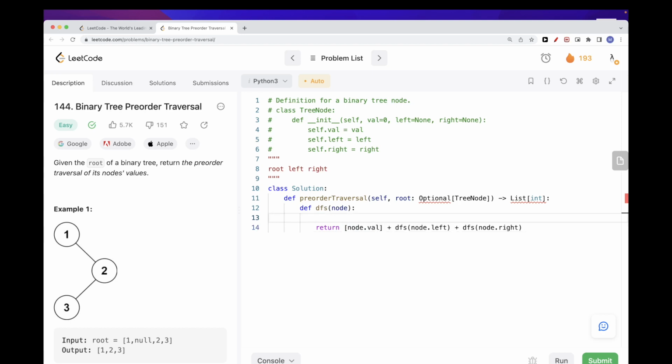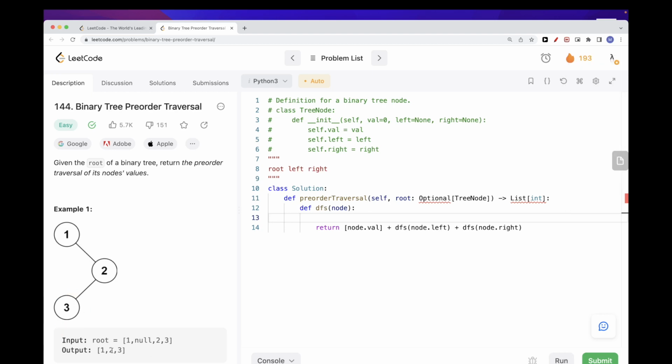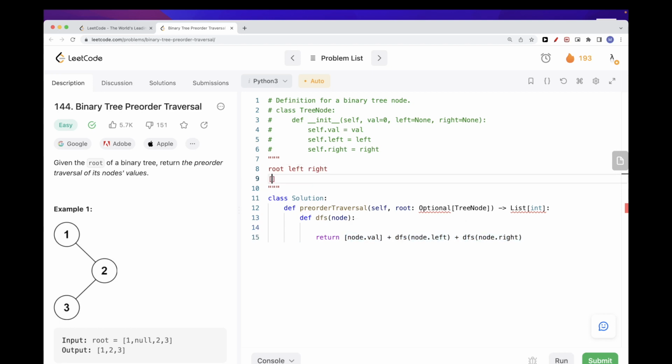Now what if we are at the last node? Let's say maybe we are at 3 and we go check the left side, which is nothing. Well, in that case we should just return an empty list because there is nothing. That way nothing will be added to the list, and we can't just return null again for the same reason, because we want to end up adding it as a list, and you can't add null to a list. You can't say 1, 2 plus null, right? And so instead we will return an empty list. That way it's just 1, 2, right?